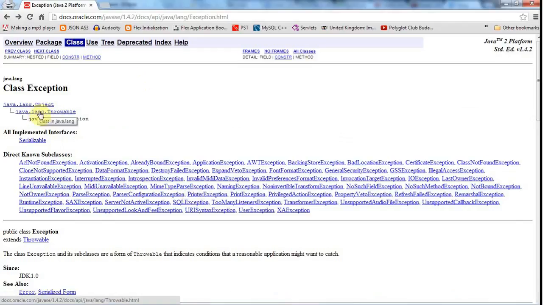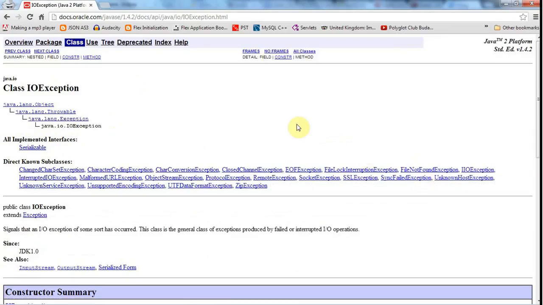So let's go to a browser here, and let's look at exception, and I'll look for IO exception in here. Click on IO exception, input output exception, and we've got a lot of more specific exceptions here, like for example file not found exception.